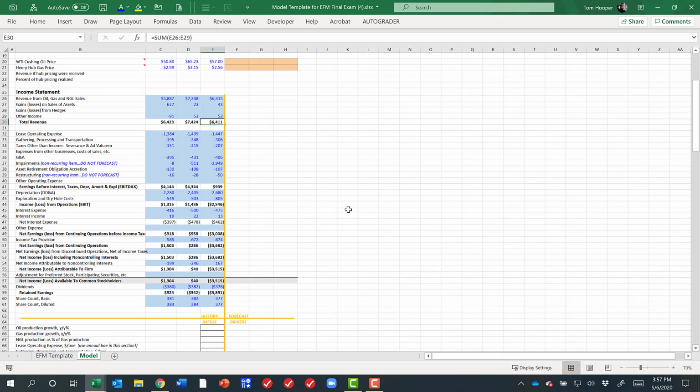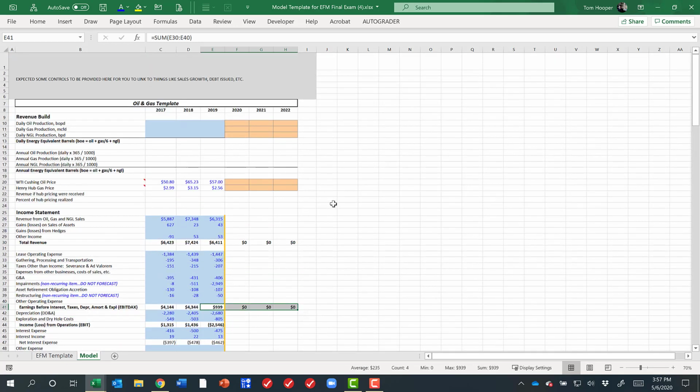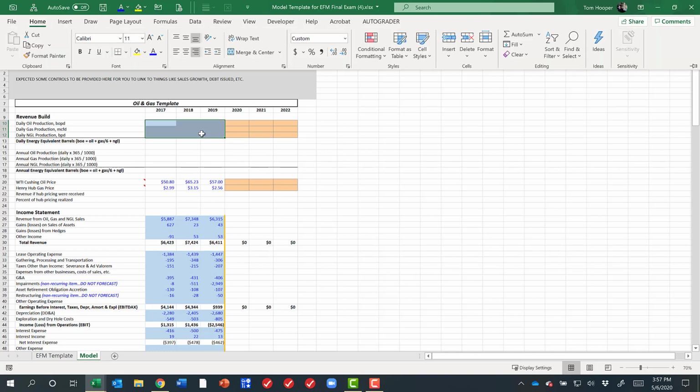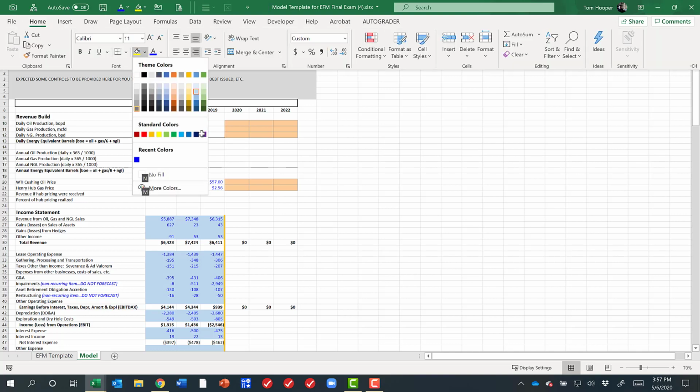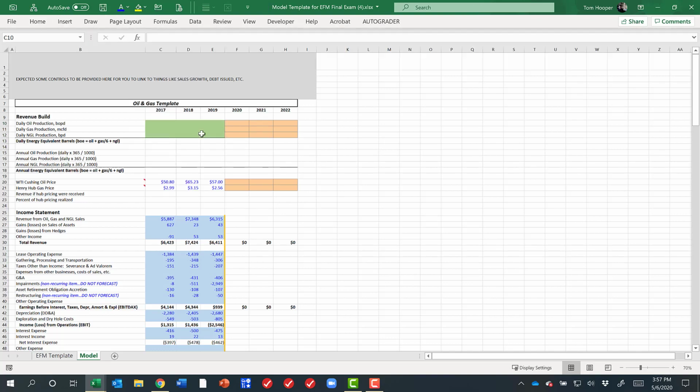Now, I didn't copy and paste these as values because I'm going to use that little trick to carry those subtotals forward, like so. But first I want to come up here and do the revenue build. There's a video dedicated to revenue build, but what it says is to fill in these blue cells, and maybe I should make them green. I think we'll try to upload this model, this template with those as green, because it confuses what I just said about blue.